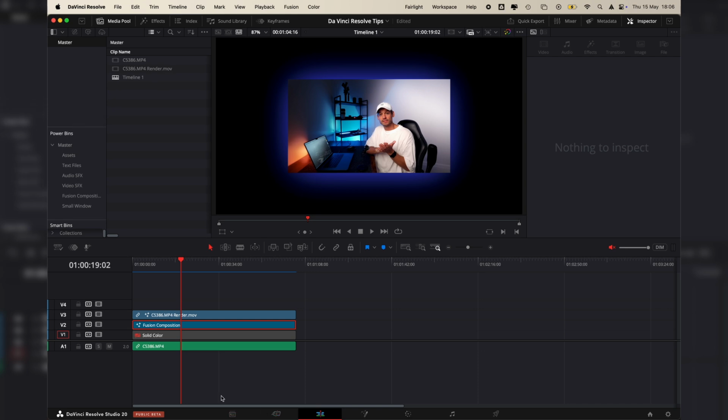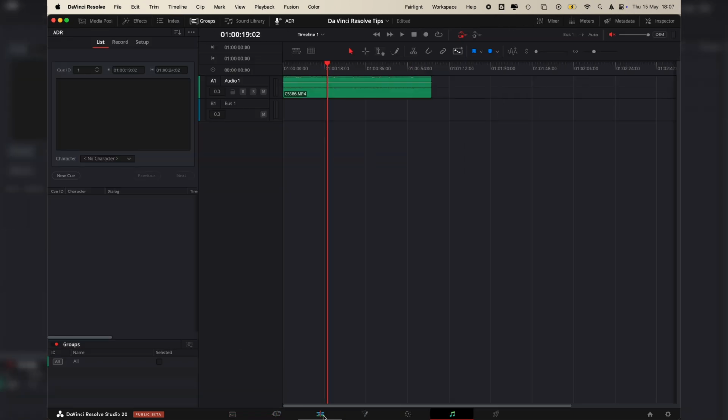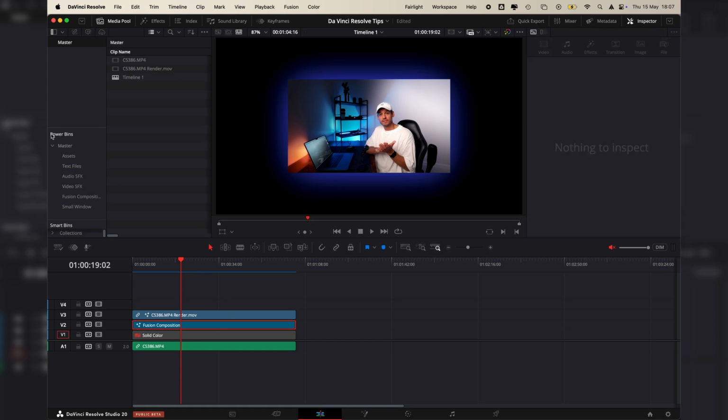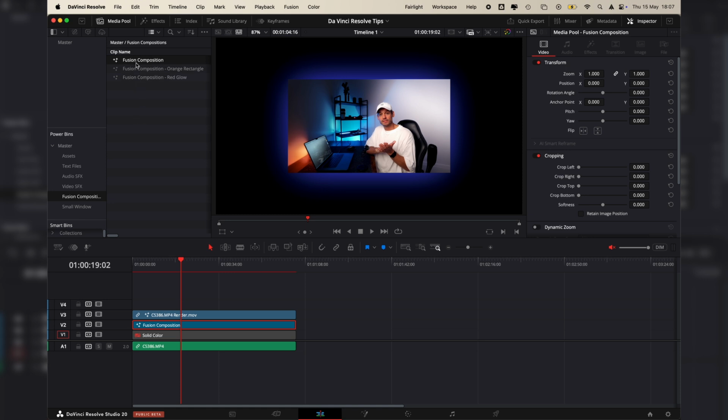Anything that you do in the media page will follow you through DaVinci on every single page. So we pull up our edit tab and we have our power bins. So what we're going to do is if we open up our power bins, you can see I've created subfolders inside the power bin. And here I've got Fusion compositions. So you can save these wherever you want. But if I have created something in Fusion like this, I can just drag it and drop it right in there. So you can see that Fusion composition that I've just created is now inside our power bin, inside the subfolder. I can just rename it.